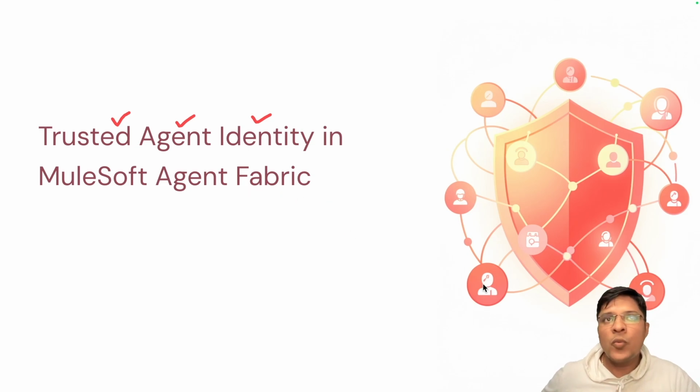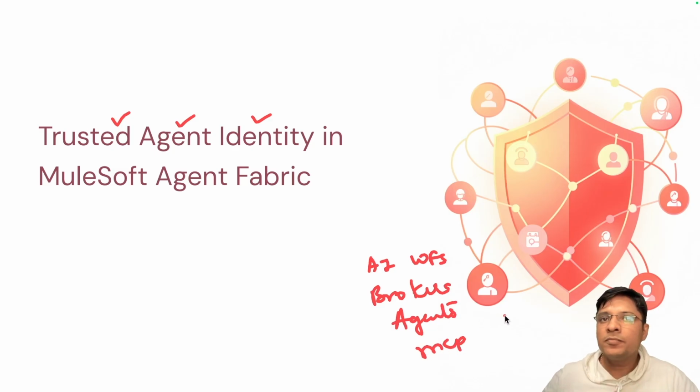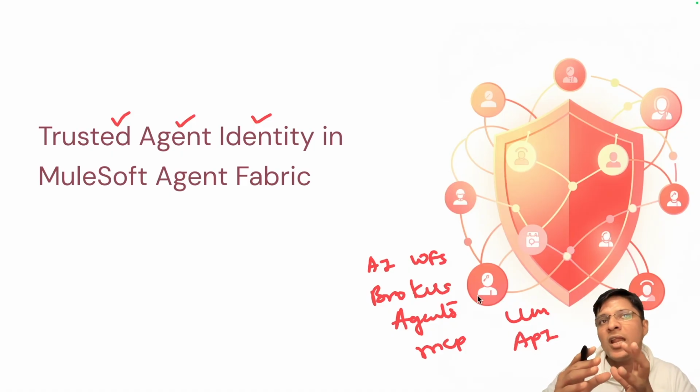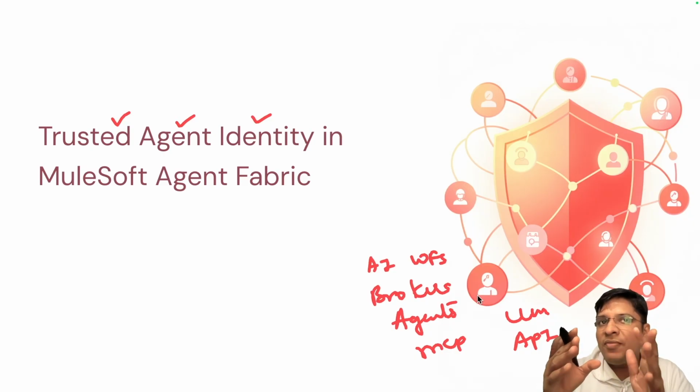Okay. So when you see any AI workflows, there you'll see multiple brokers, multiple agents, MCP servers, LLMs, and APIs. Now, if you want to solve any agentic problem, we'll take help of these AI workflows and these entities: broker, agent, MCP servers. They will collaborate together and solve that problem.